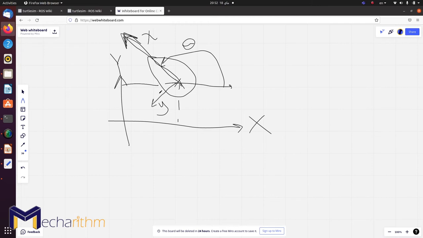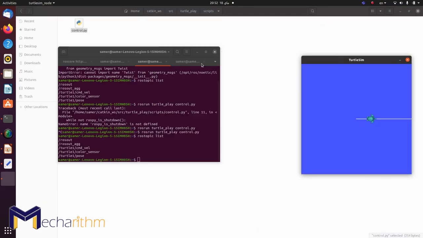Right, it's going to be useful afterwards when you start working with real physical robots, right? So I just wanted to display that fact now because it's going to be pretty important for next stages. So I'm just going to leave that here. And I actually forgot what we're going to do now.